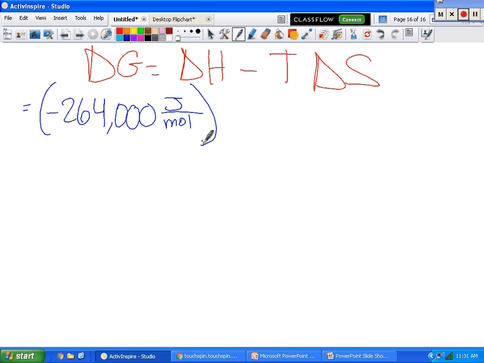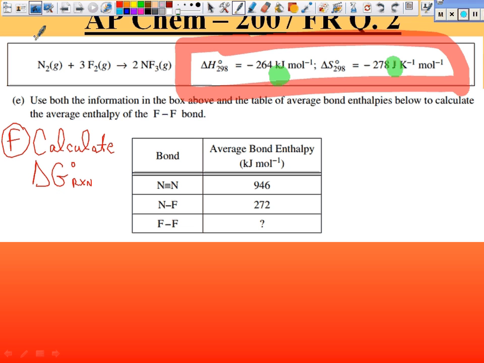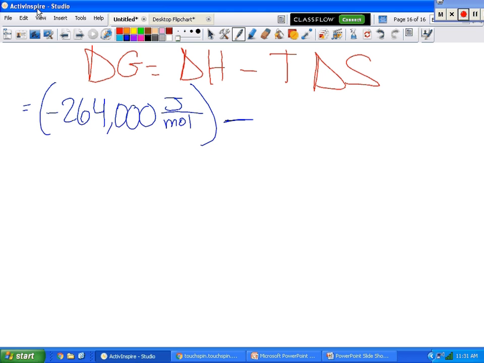Now, Logan, I think I heard you say this. Anywhere in the problem or the question, do they tell you what temperature this reaction occurred at? Very good. Remember, this is question E and F, and there's a lot of information before it. But even if they did not state it, those two numbers tell you the temperature at which the reaction was at. So it's going to be 298. And help me out because I can't see the other number. What is the delta S? Negative 278.